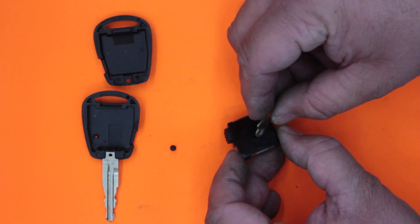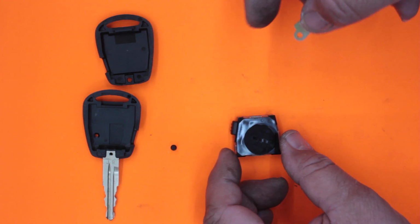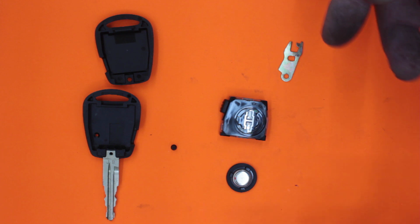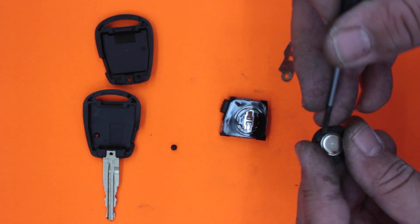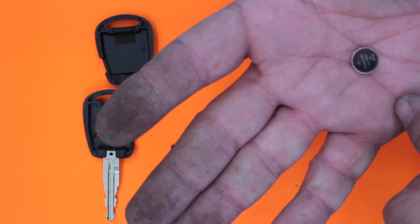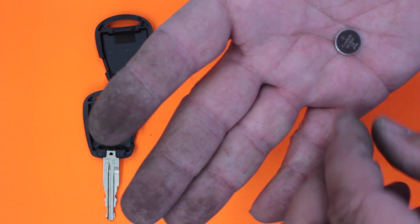So I'm just going to use this disc that I've got here. Okay, so you go clockwise. So there's the negative terminal on the bottom there. I like the way they've done this because it simply comes out and we're not messing around with separating the case in any way. The transponder's in a very safe spot. Nothing's really going to get lost. You simply just undo it, swap the battery out. Panasonic CR1220, 3 volt, made in Japan. So I'll read it again, CR1220.